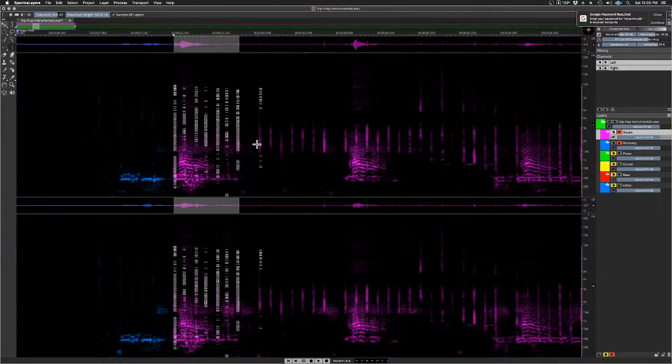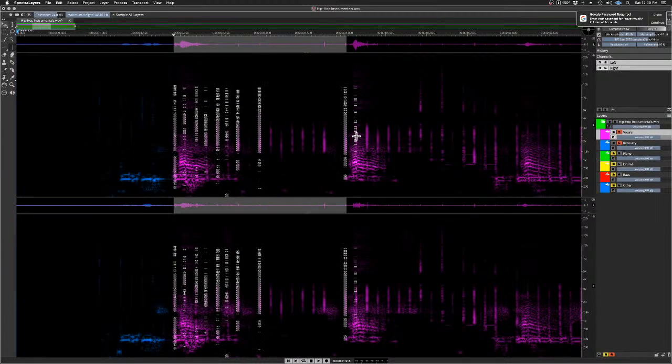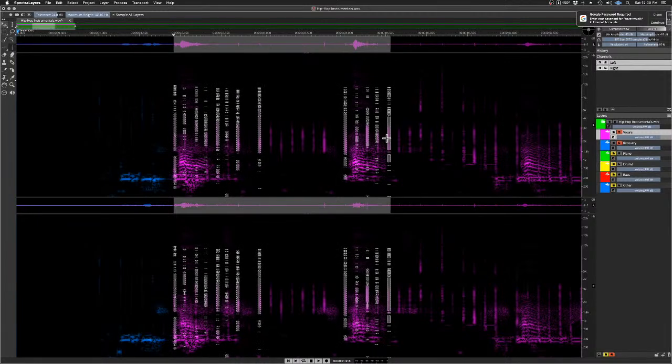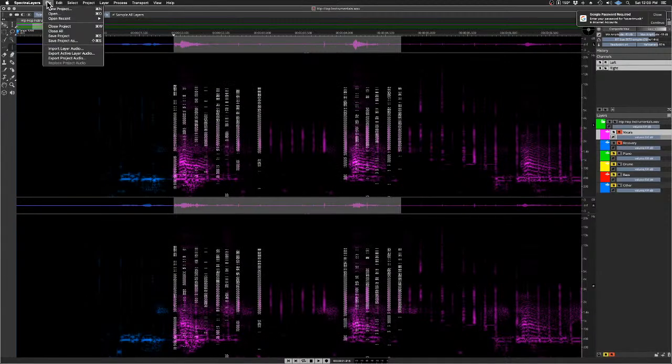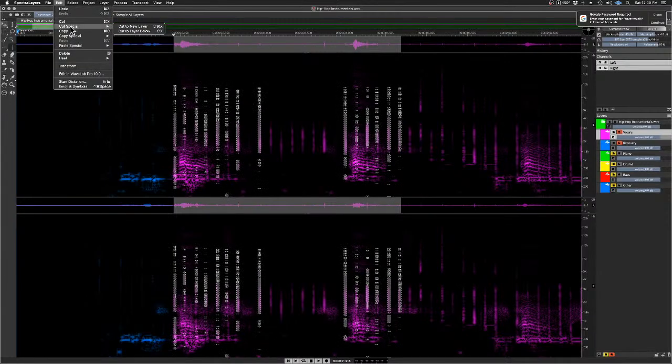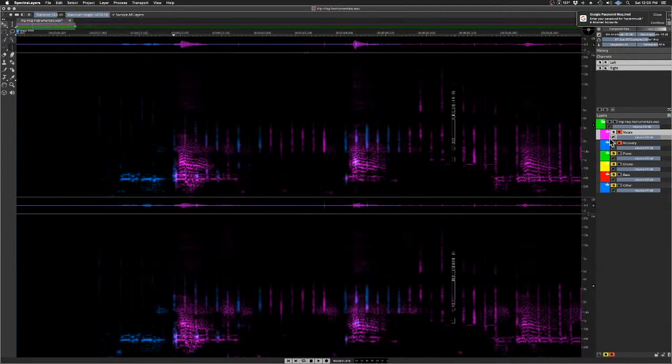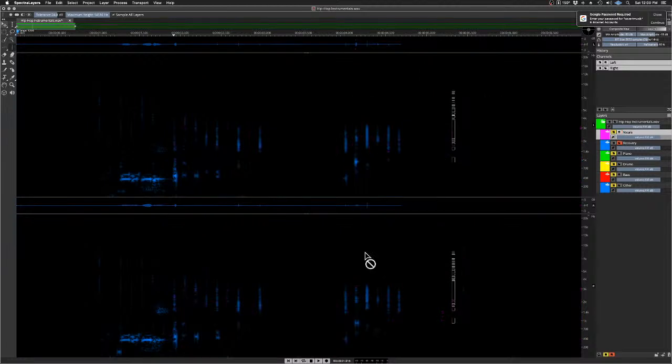Now here, I don't really need to pull the transients. I can just go in there and sort of bulk delete all of this stuff. And we'll pick up here at this transient that comes in right before the vocals. And here, here, here. We'll take this one too. And we'll take this one here too. So now all of these transients are selected. And again, I can go to Edit, Cut Special, Cut to Layer Below. And now they are in my so-called recovery layer.